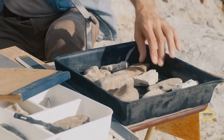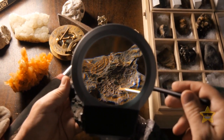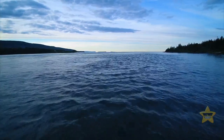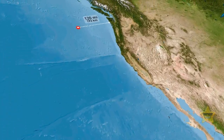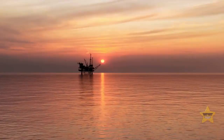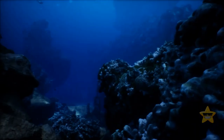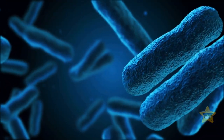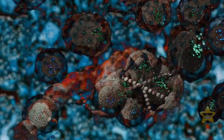Now it's time to put the puzzle together. A microbial ecologist from the University of North Carolina worked on this research and says we now have solid evidence of microbial life in the cracks and crevices of deep ocean basalt. Researchers collected samples of crust from a plate roughly 120 miles off Washington's coast, drilling deep beneath the ocean's surface. The life down there runs on a unique fuel: hydrogen. In the absence of sunlight, hydrogen provides the energy for all their biological processes. These microbes use hydrogen to transform carbon dioxide into organic matter. This matter and other byproducts, like methane, then fuel other organisms, creating a network of life.